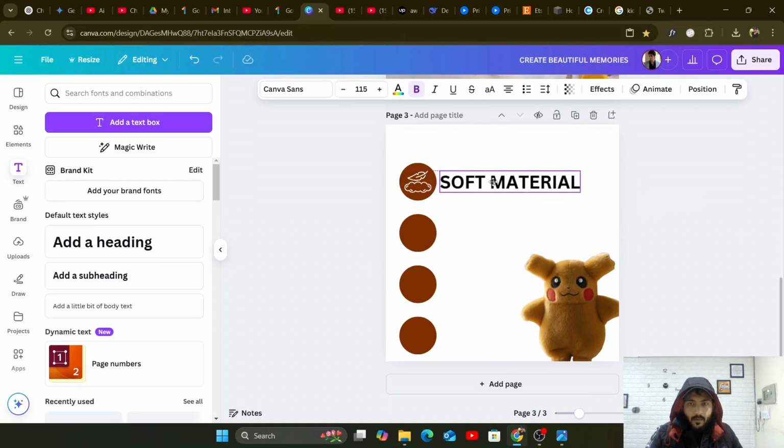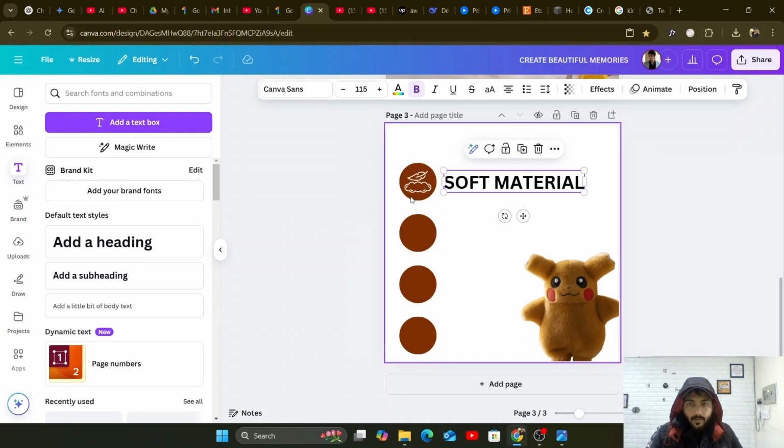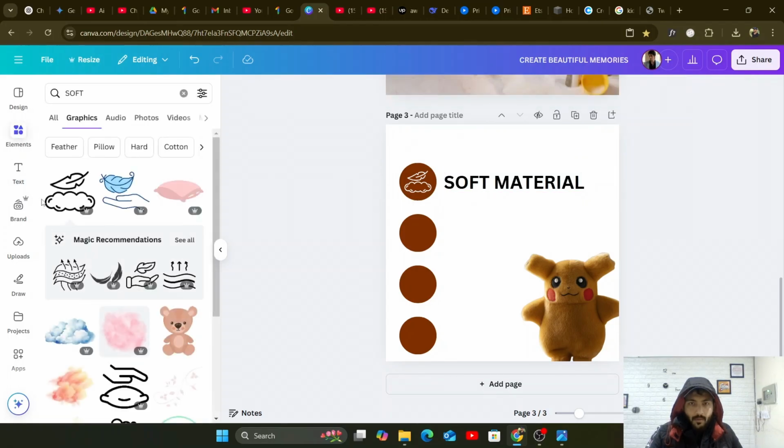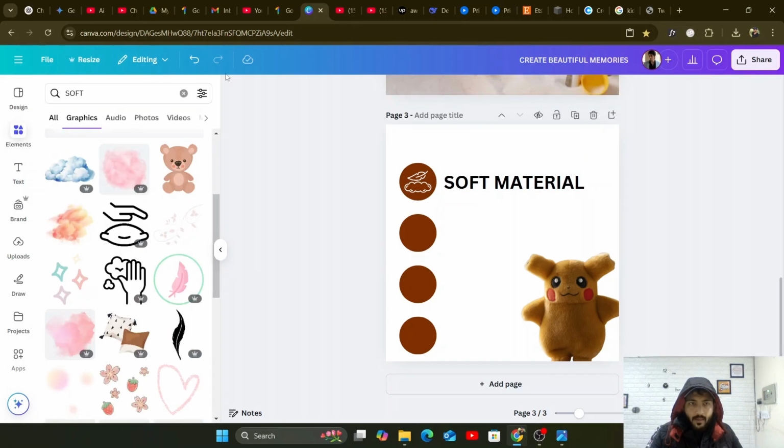I can either place these shapes at top, 1 2 3 4 like that, or I can place them like I'm doing right now. So I will go into elements again. I have another idea.